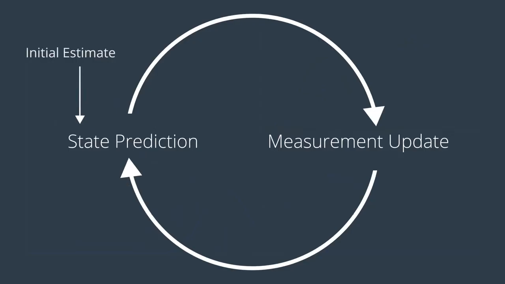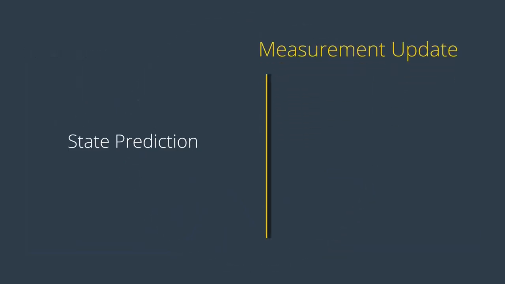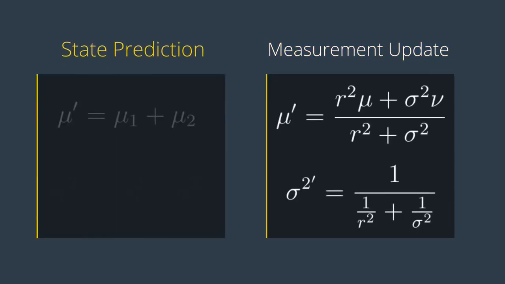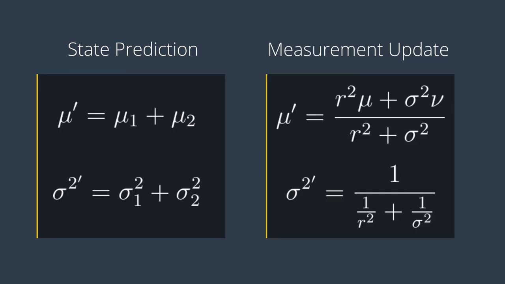Alright, so we've learned a few things. The measurement update is a weighted sum of the prior belief and the measurement, and the state prediction is the addition of the prior belief's mean and variance to the motion's mean and variance. You've coded both of these steps, and now it's time to add some support code that will call them one after the other, as long as measurement data is available and the robot has motions to implement.